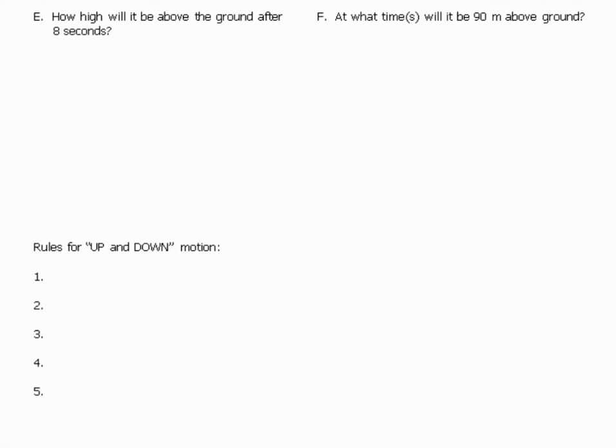How high will it be off the ground after 8 seconds? So we are relating distance and time. Formula that relates distance and time, this one. So let's start plugging in our numbers. The initial velocity is 50 meters per second. Time, 8 seconds, plus 1/2. Acceleration is -10. And the time is 8 seconds. And we need to remember to square that quantity.